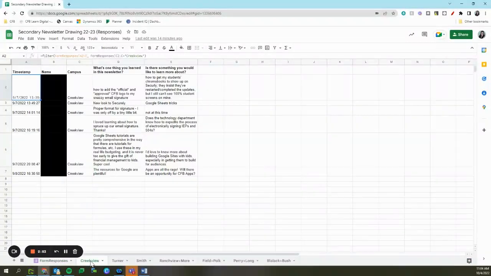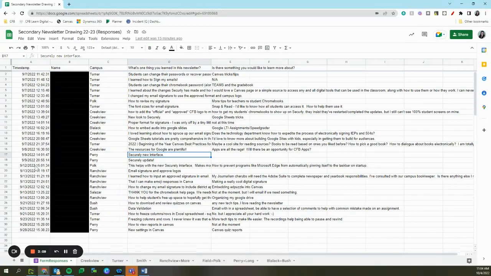So I'm going to go into my first tab. Instead of writing the whole formula out again, I have it here to show you. The first thing you're going to want to do, though, is copy and paste your headers. Those aren't going to automatically come over.